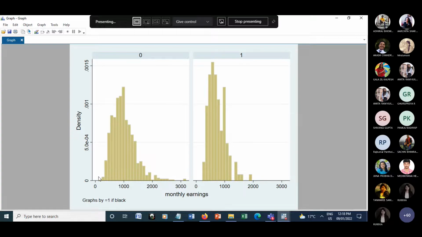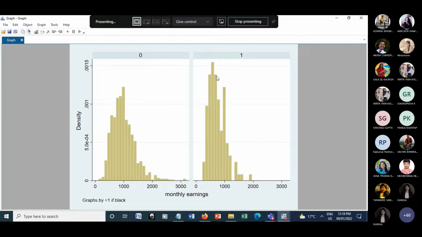For the non-black, the values are a bit higher. It goes beyond 2000 and almost up to 3000, but the height denotes the concentration of the number of individuals.